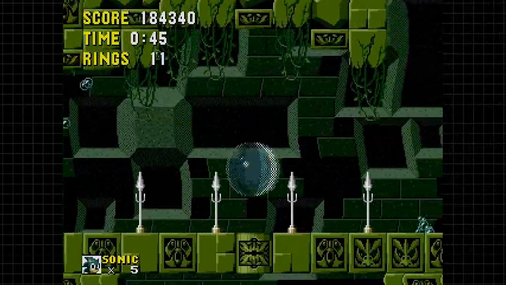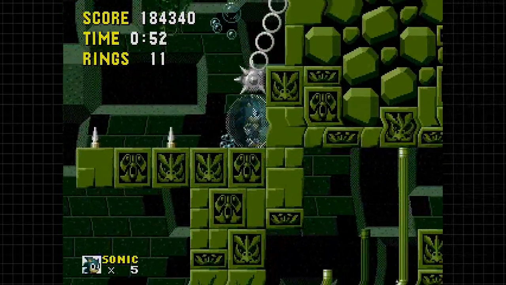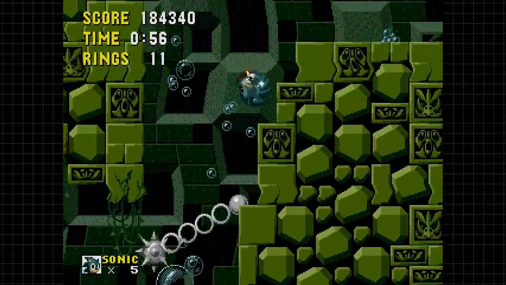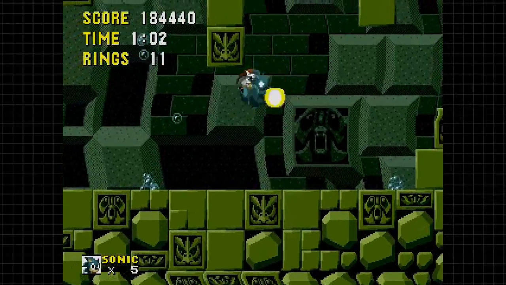There's some more spears. You want to be careful not to jump into them. You can jump in between them though. Grab some air before I run out of it. And yeah, do I wait for some more? Yes, I do, because it's right there. Good.